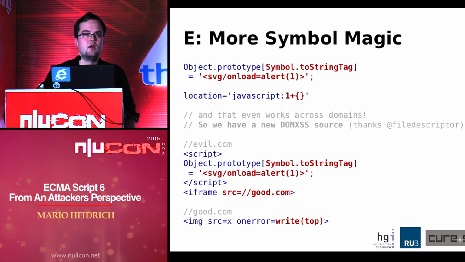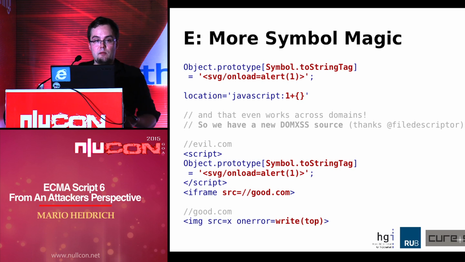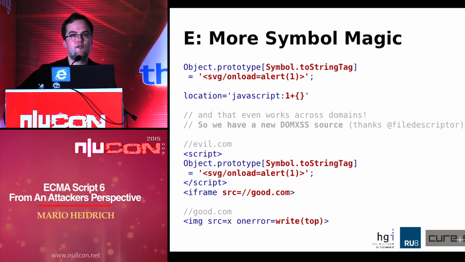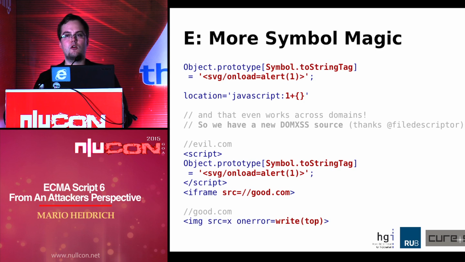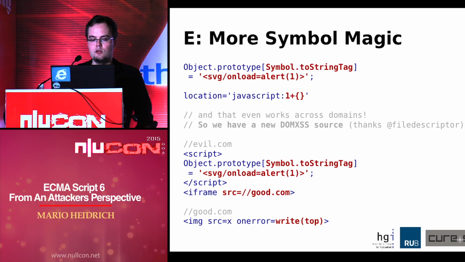So this is bad. And we have the possibility, and that is the real magic part, to kind of cross-domain influence the nature of objects. So if we have a framing website, like a parent framing website, that redefines the native object prototype, and then we have a child website on a different domain that uses one of those objects. For example, like this. Here we define it on evil.com, say Symbol.toStringTag equals this. Then we have an iframe that is framing good.com, and good.com accessing top. Then top will actually have that value that it was given by evil.com, despite the fact that it was coming from a completely different domain.